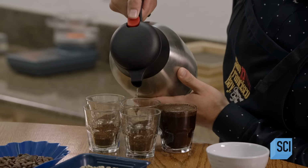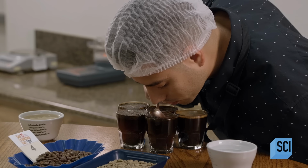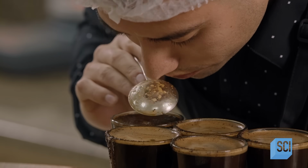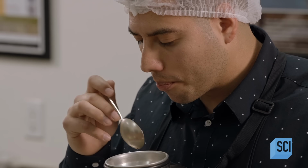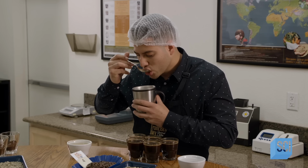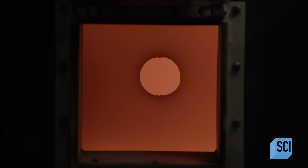He then pours hot water onto the coffee and lets it steep. The grounds float to the surface and form a thick crust. He breaks the crust with a spoon and inhales again. Then, after skimming off the grounds, he slurps the coffee and ponders its flavor, body, and acidity. He grades the samples accordingly. The highest grade beans will now be made into coffee pods.